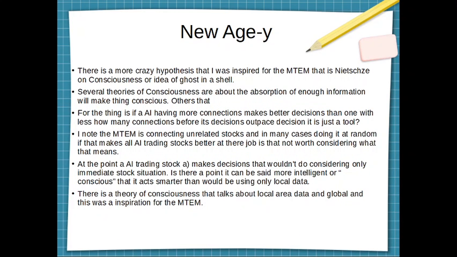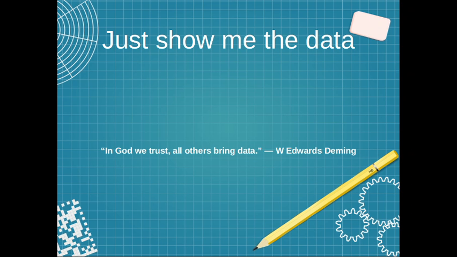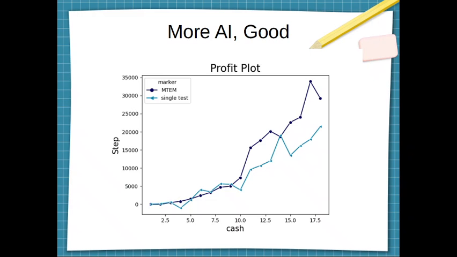There's also a new agey concept that I went down thinking that this might be a little bit like Nietzsche and consciousness, which was one of my original sort of inspirations, but I didn't go much further down that. That being said, I do feel that something about this that I've noticed is the efficiency does seem to stack up as you add more models into the network, so it doesn't disprove that, it actually does go with that concept.